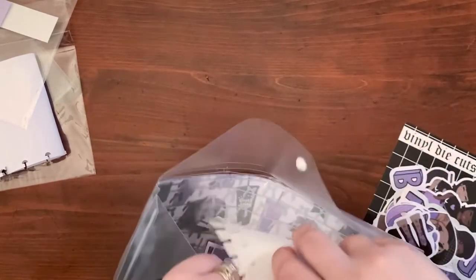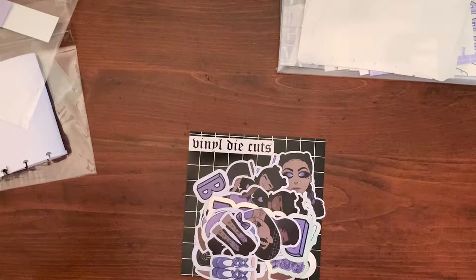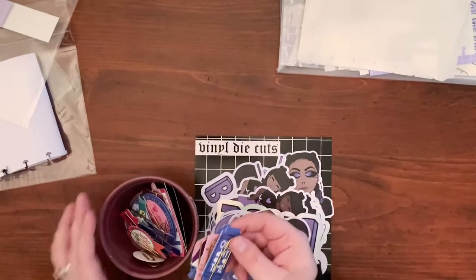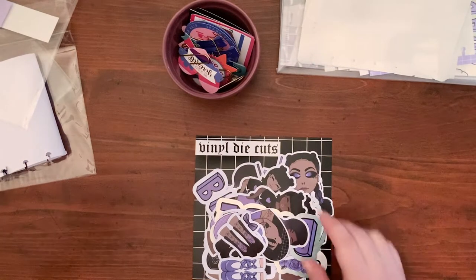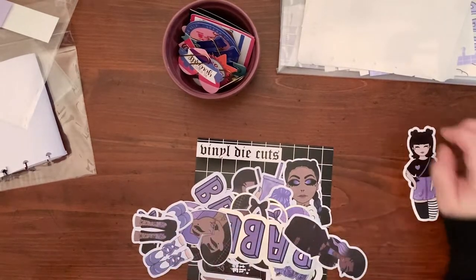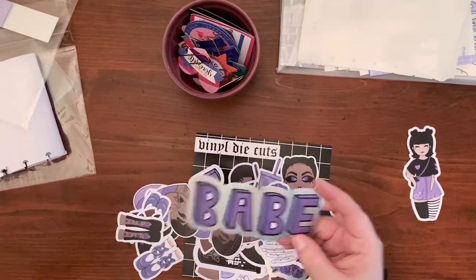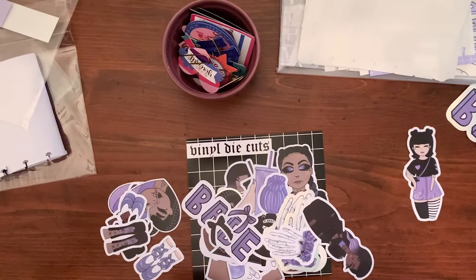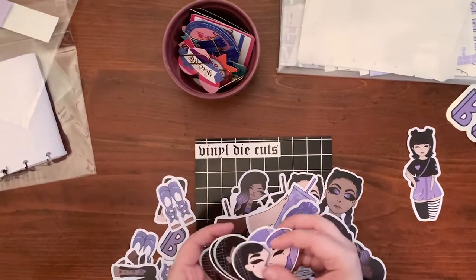As far as the die cuts, I'm going to organize them. What I do — just started recently — I got a cute little dish and I take all the die cuts that are the same and paper-clip them together so they're all nice, neat, and easily accessible. I'm going to do the same thing here, just group the same ones together and clip them. It's hard to decide where each one goes — it's really hard.